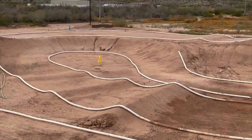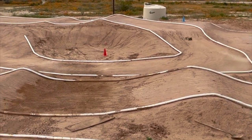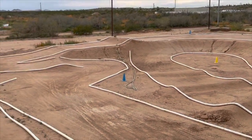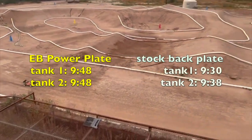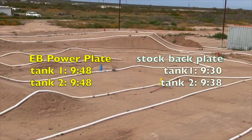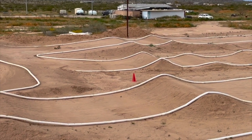Last up is run time testing. I used two large displacement blocks in my tank. I was ready to tune with the Eevee powerplate when I came from the OS stock plate, but zero tuning was needed — I didn't touch the needles at all. I got lucky with two exact times for the powerplate tanks. I got a little deviation from the Eevee backplate tanks, but this shows a little bit better run time with the Eevee powerplate.